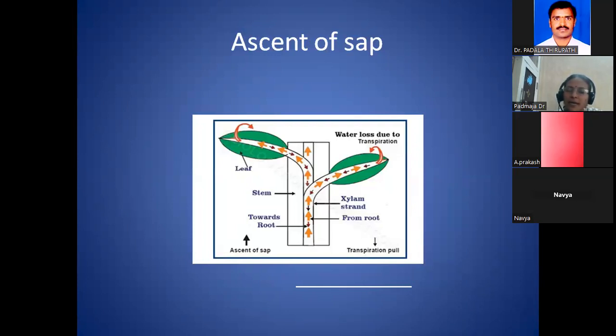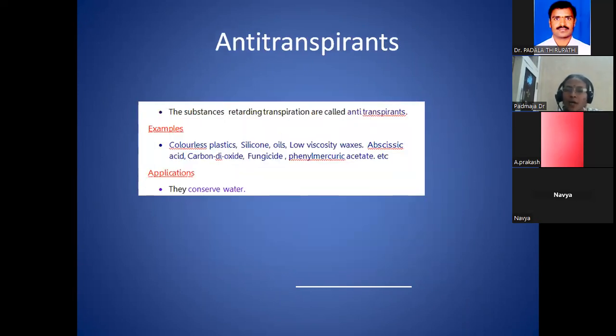Because of this transpiration force, a continuity of the water column is seen from water molecule to water molecule, and from the water molecule to the xylem. This continuity of the water is called the ascent of sap. So this transpiration pull is also helpful for the ascent of sap in plants. In order to avoid excess transpiration, we can also use some chemicals. If we spray some chemicals, the stomata will close. And hormones like abscisic acid also play an important role in the closing of the stomata.